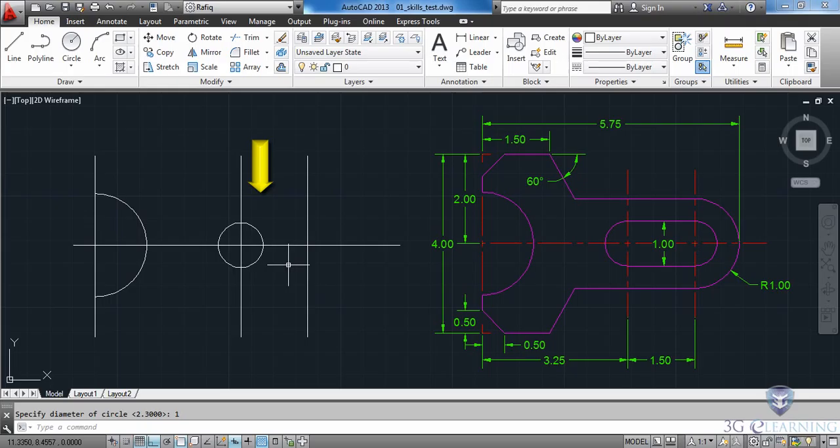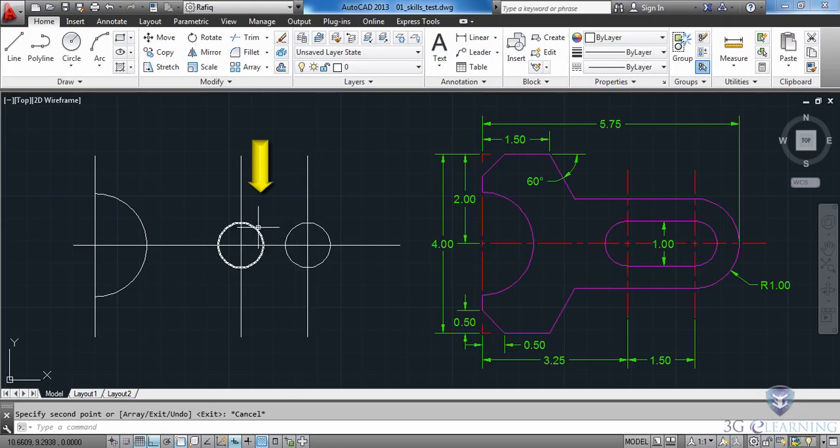Now I could create another circle at this intersection. I could also create that circle using the copy command. I'll launch copy. I'll select my last circle and press enter. I'd like to copy it from the center of this object. My ortho is locked. I'll pull to the right and enter a distance of 1.5. When I'm finished, I'll press escape.